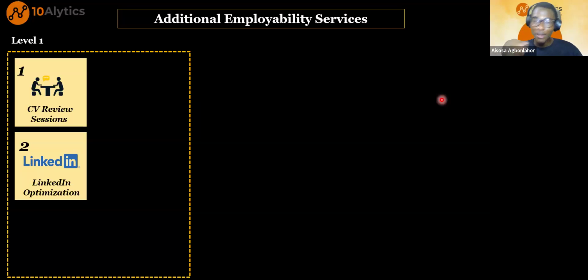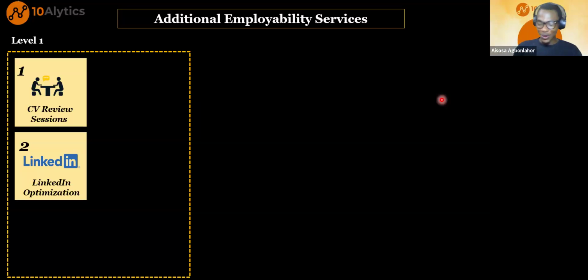You need to make sure that you're leveraging it optimally. And how do you do that? By optimizing your profile, showing that your profile speaks to what you do, so that recruiters would know that you are the right person for the job. All of those things we are going to show you in the LinkedIn optimization. So you get to the point whereby instead of you applying for jobs, you are being called for jobs.